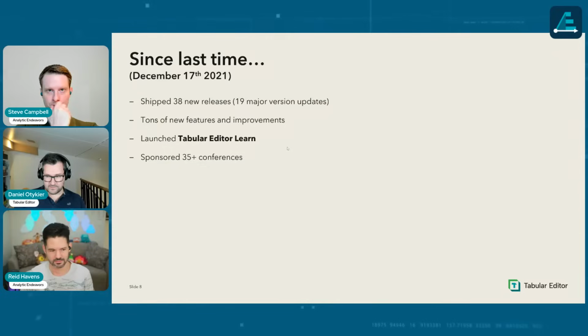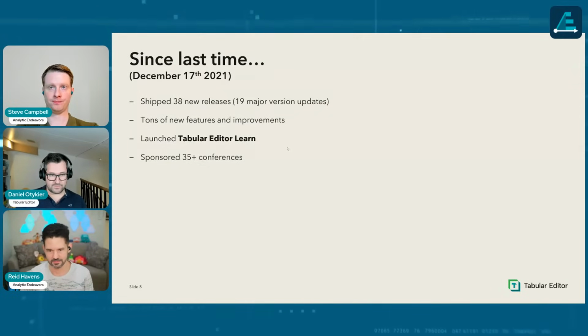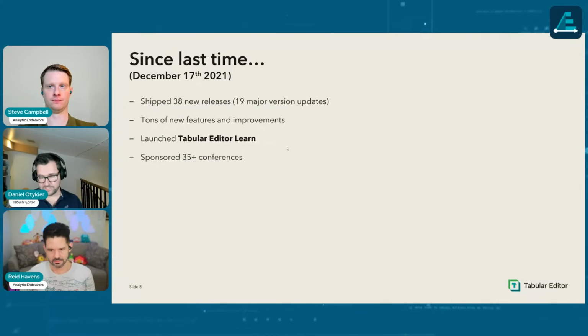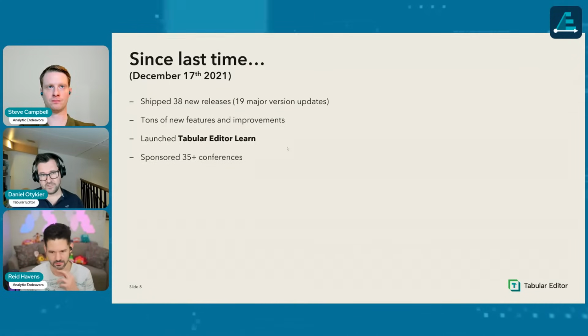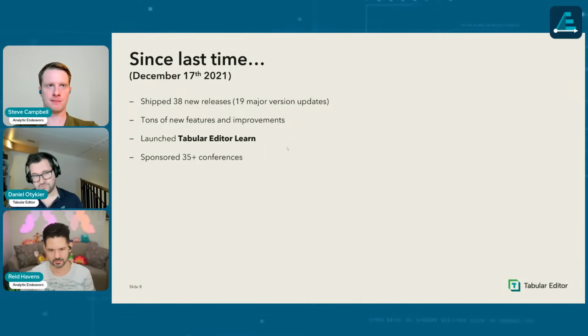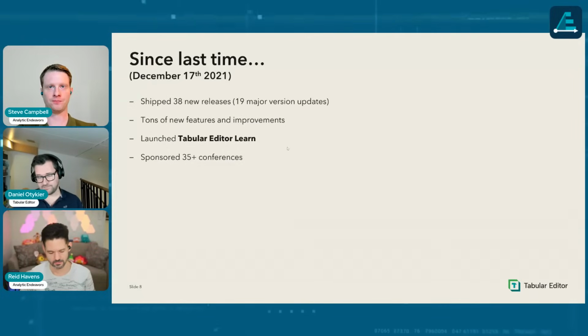So lastly, I'd also like to highlight that we have been able to sponsor over 35 conferences these past years, mostly community conferences around the globe, and that's something I'm personally very proud of. Thanks to this commercialization of the tool, we've had enough bandwidth to give back to the community, in addition to the Learn platform, and also help these community efforts in creating great conferences, user group events, and so on. That's something I'm really happy about.